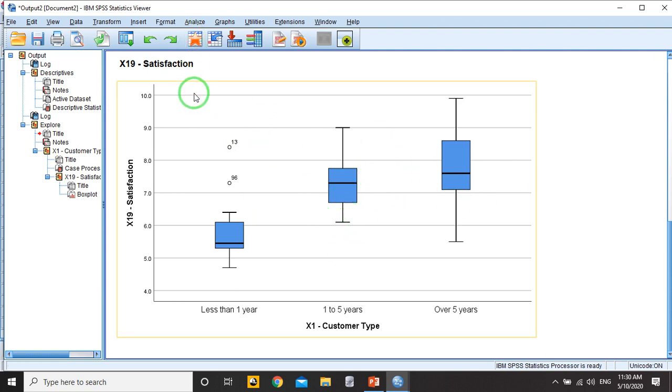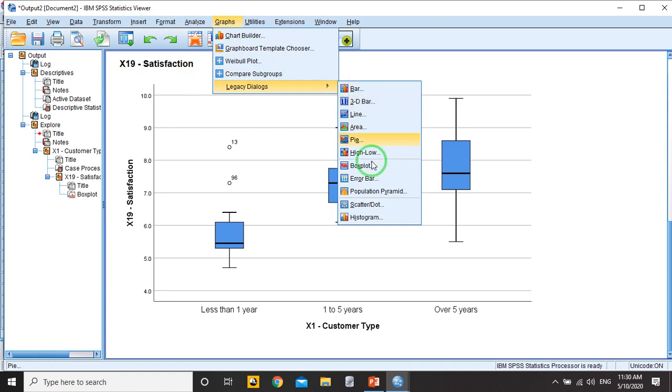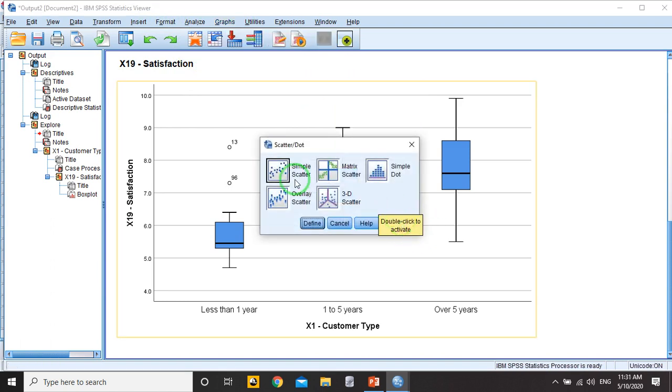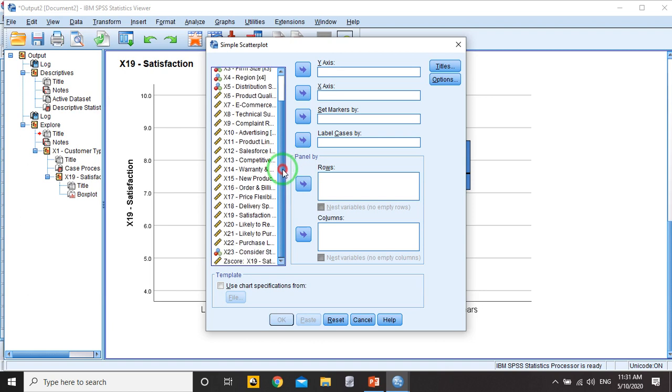If you have two numerical variables, just go to graphs, legacy dialogues, and scatter plots. And again, you can, for example, choose the simple scatter plot or matrix scatter plot if you have more than one variable to test. So let me check the simple scatter plot, and I have to choose two numerical variables.